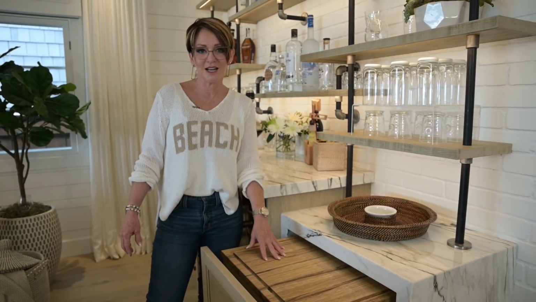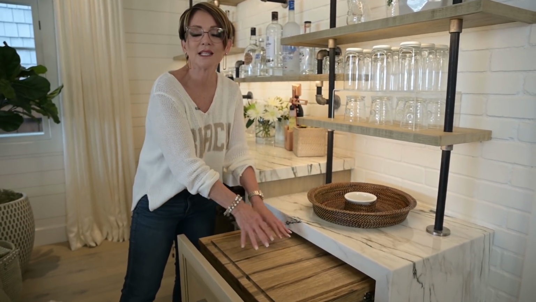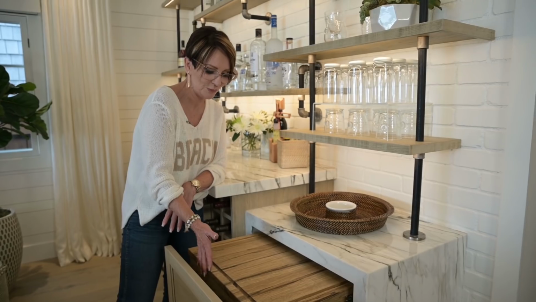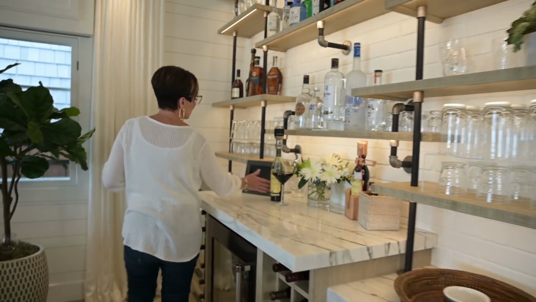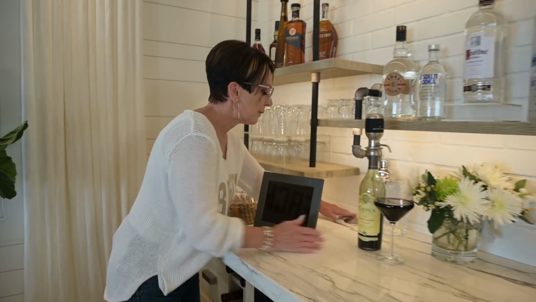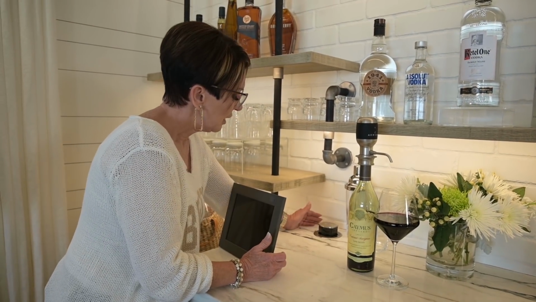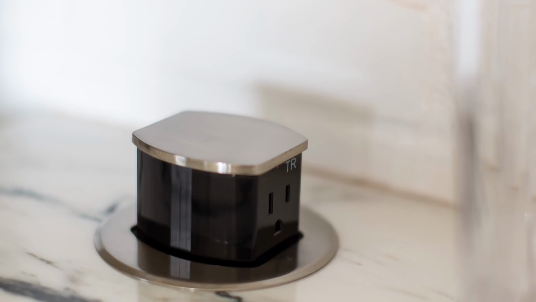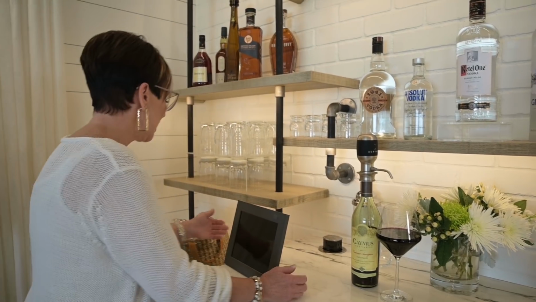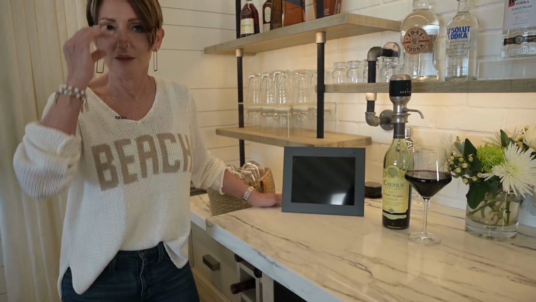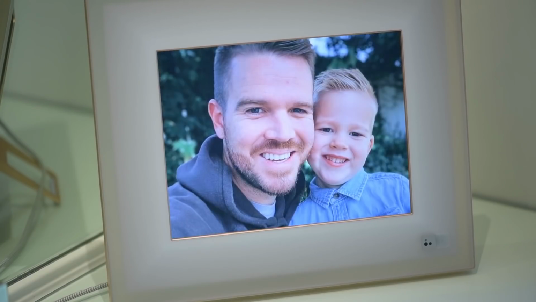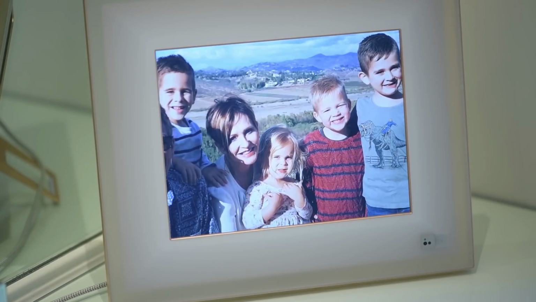Guess what? We've included a cutting board in here so that you can cut limes and lemons and make yourself a margarita if you want to. How cool. And you know what you're gonna need if you are gonna have a margarita? You're gonna need an outlet. Well, looky here. You're gonna need a blender. We have an outlet that we added to the top of the countertop so you can plug in a blender. There's also one right over here. You wondering what this is? This is the coolest thing. This is an Aura frame. I have one of these and I love it. It plays a slideshow of your own photos that you choose to put on there all day long. It's amazing.